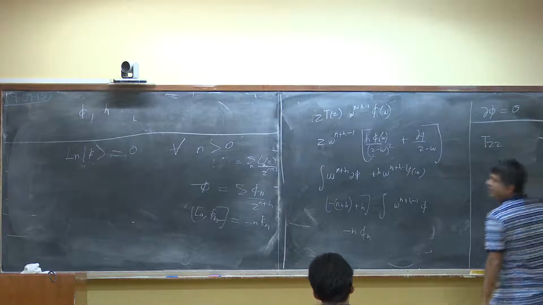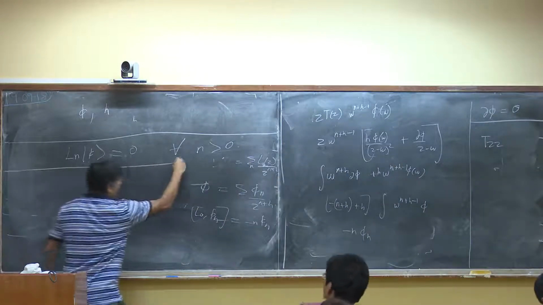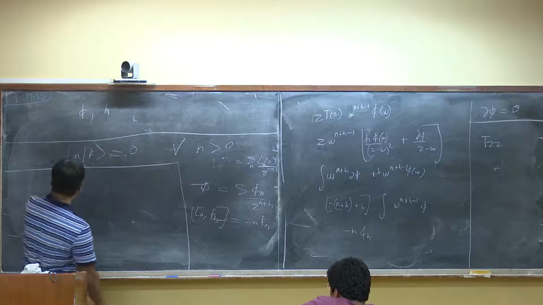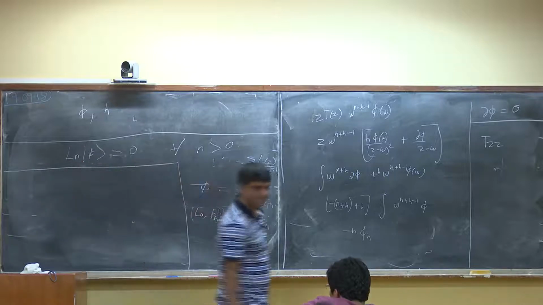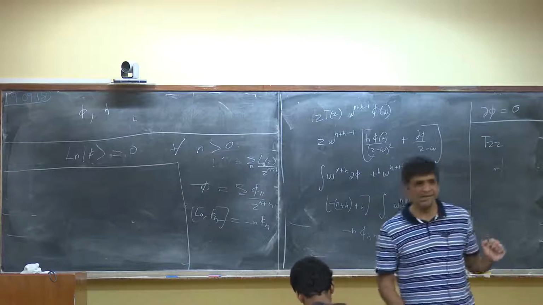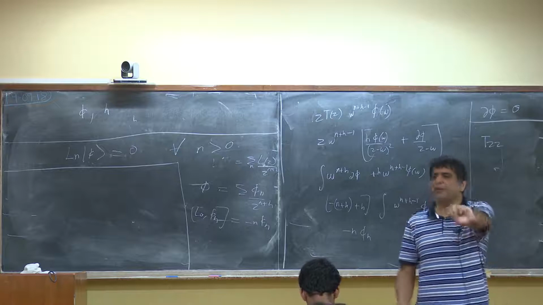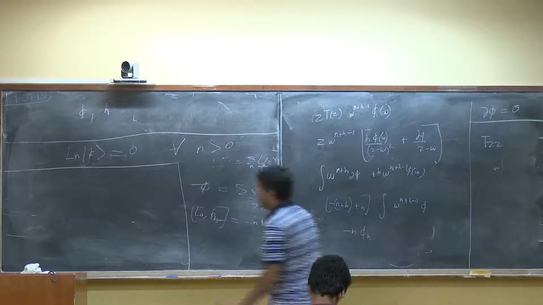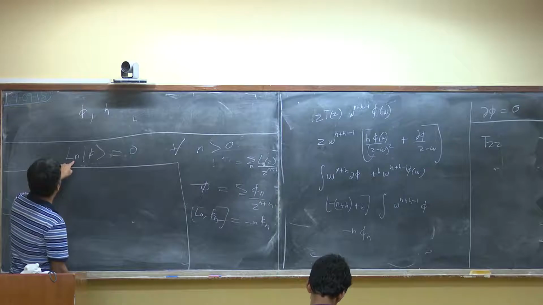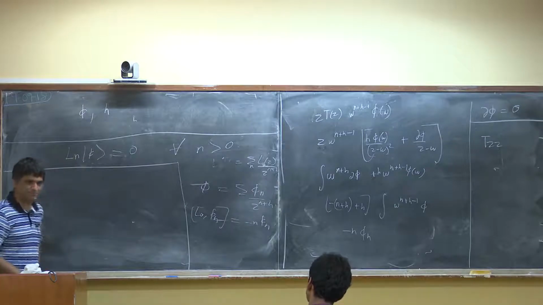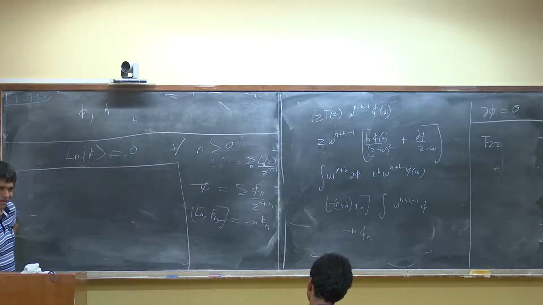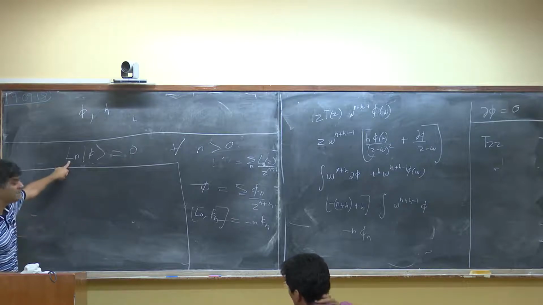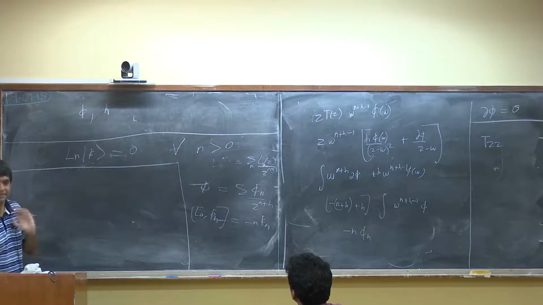So what did I want to say? The first thing I wanted to say was this. Let me take the state corresponding to the operator phi. Some primary operator, which may or may not be holomorphic, doesn't matter. I put it at the center, and I get a state by the state-operator map. Now I want to know what I get when I act with this ln on phi. I know that ln on phi is equal to 0 for n greater than 0. We've shown this. Well, what is the interpretation of that? Ln carries energy minus n.